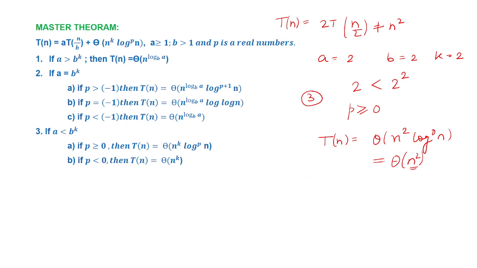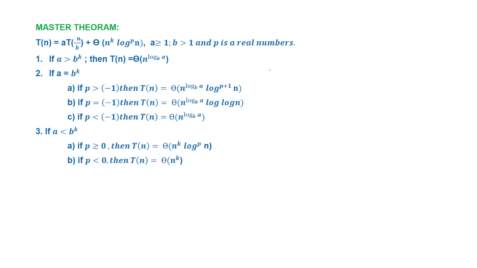But let's say there are some exceptional cases also. If you have any recurrence relation, let's say given like this, 0.5 T(n/2) + n. Let's say you have any recurrence relation like this. So here the condition a greater than or equal to 1 is not true. That means you cannot apply Master's theorem on this particular recurrence relation.